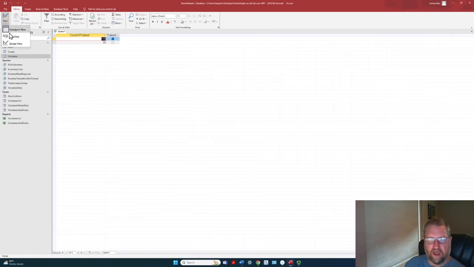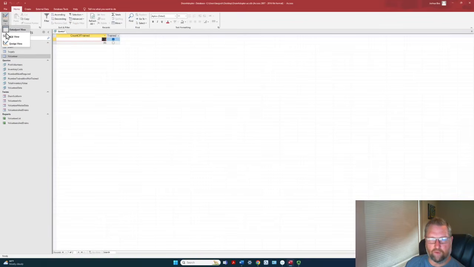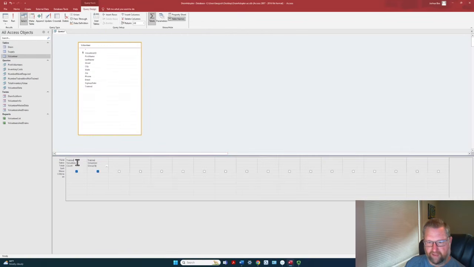Behind the scenes, what's actually happening is, if you go to SQL View, this is what the SQL View is doing. Now we can just directly type in total to have it correctly show as a total column label. But within Design View, there's another way of doing it. I'm going to go back to Design View. If I want this to say total, I'm going to go before the field of trained, put a colon, and then put total. So basically, Access knows to show total for the label.